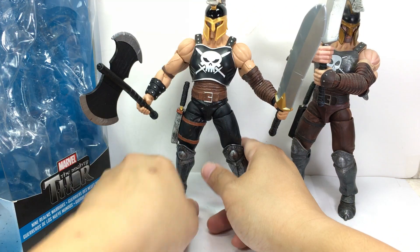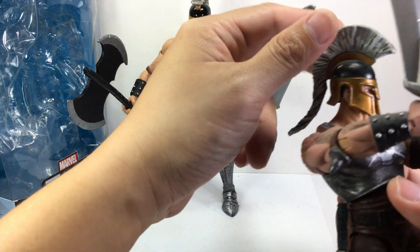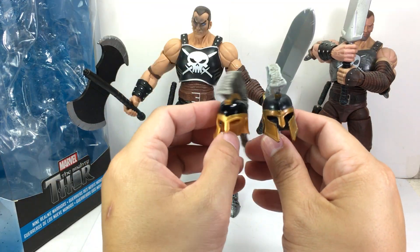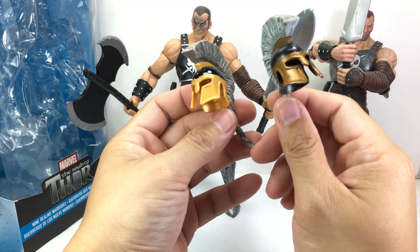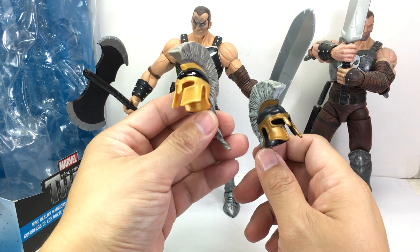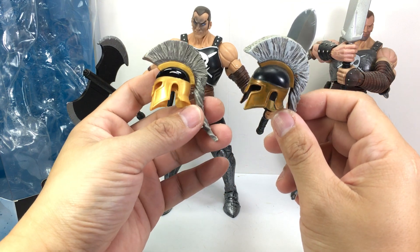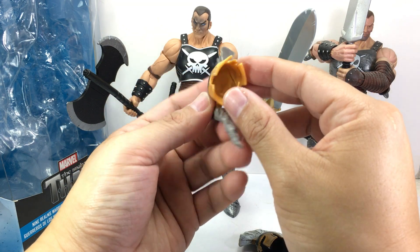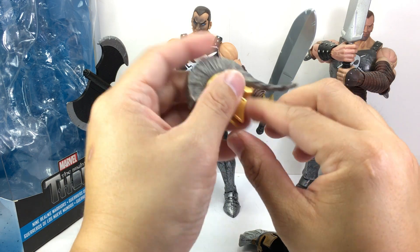Accessories-wise, he comes with the same thing but with more. He's got the same helmet, just painted differently, and I love how they've done it. The new one has a more weathered, more Trojan look, while the older one looks more like a classic comic-book action figure-type helmet. I do like the newer one more. I like that they used gold PVC plastic and painted it with a nice glossy black finish — very, very nice.